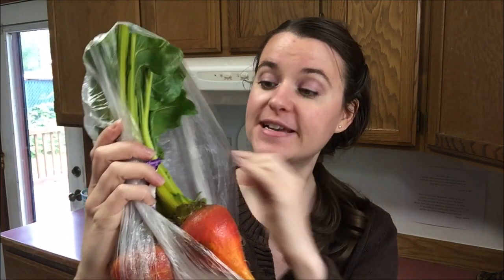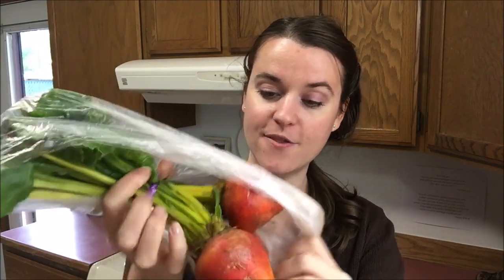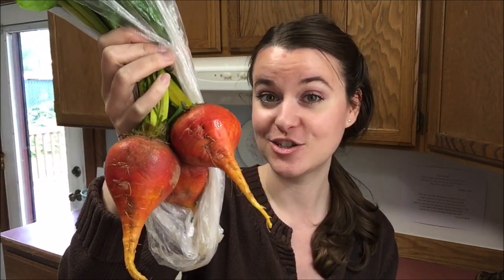I always like to buy the ones with the stems because I like to use the stems in my veggie dressings or my veggie dishes because they add a very nice salty flavor and crunch. A lot of people like to juice them, but I like to actually eat them in my salads and veggie dishes. So I got a 3-bunch pack of golden beets here, and they were $2.99 each. Then, you guys, I picked out the biggest bunch there because, you know, when there is an expensive price on your produce, you look for the biggest ones possible. I don't know if you guys do that, but I do that.